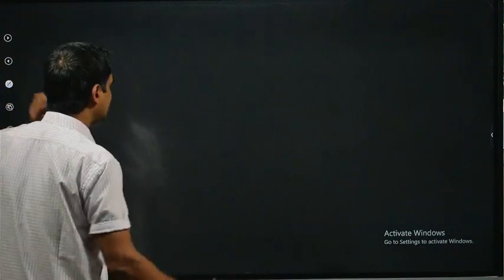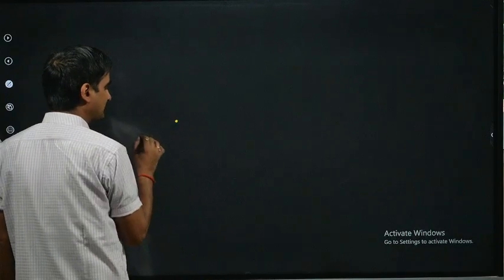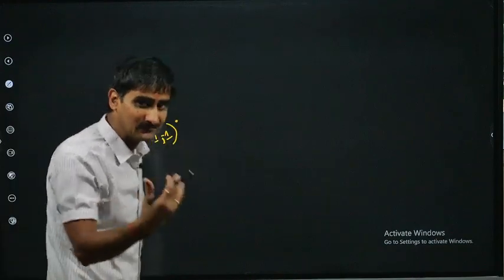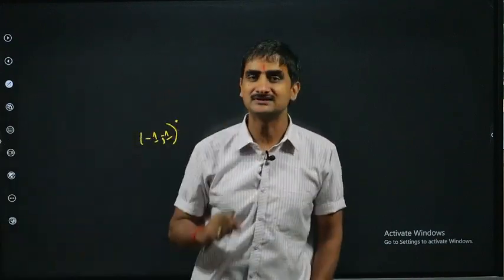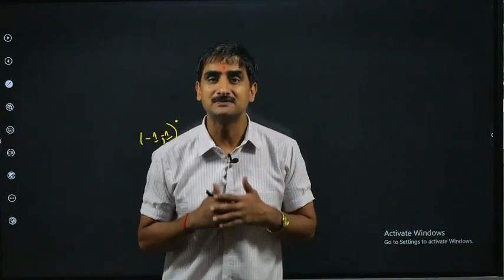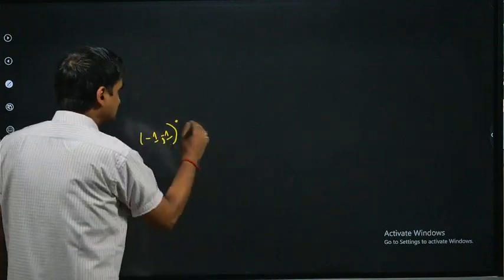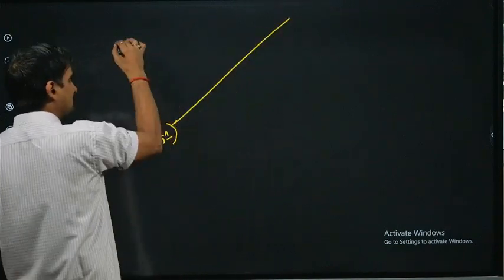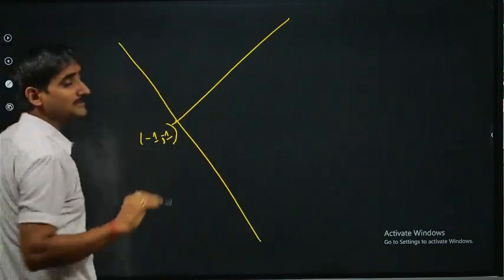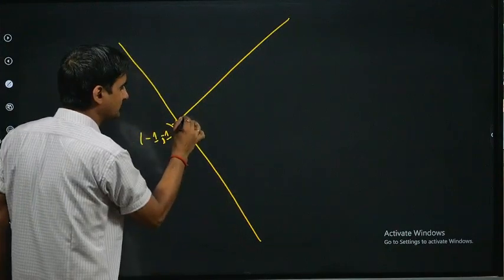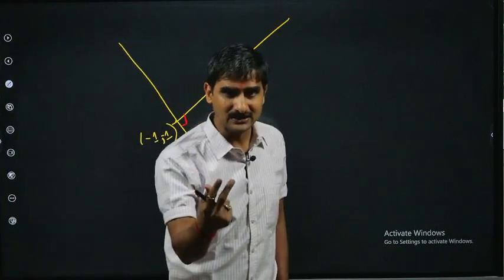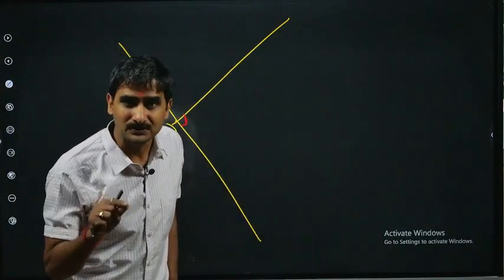So if I mark this point (-1, -1), from here we start with the first result, a very basic result. Angle bisectors for a given pair of lines are always perpendicular to each other. Whatever the equations of the angle bisectors be, it doesn't matter, it is for sure that since these are angle bisectors for a given pair of lines, they have to be perpendicular to each other.